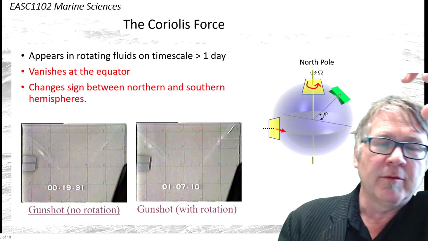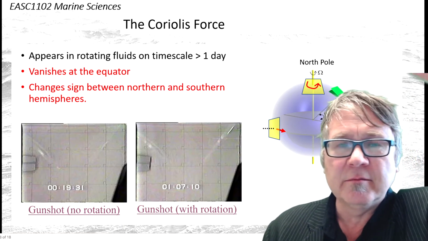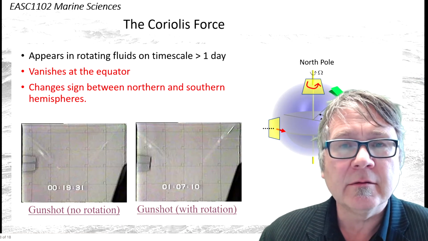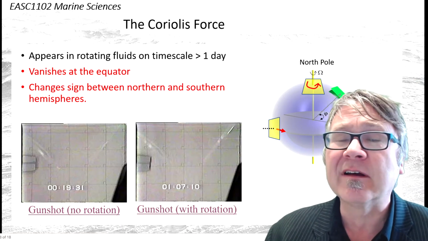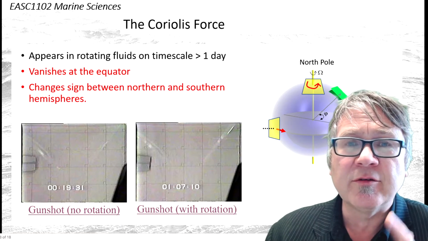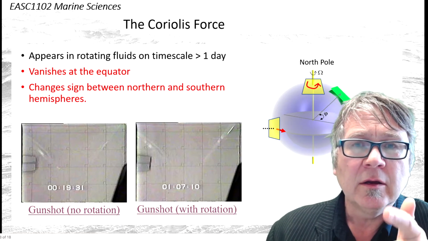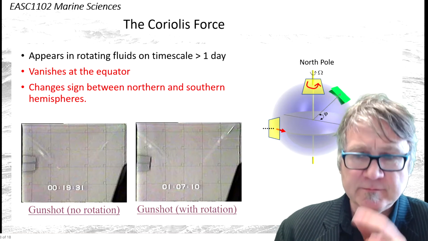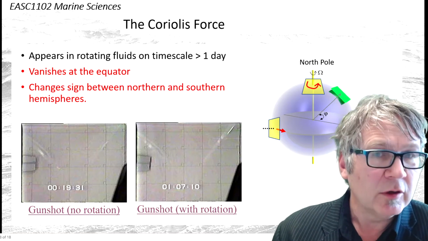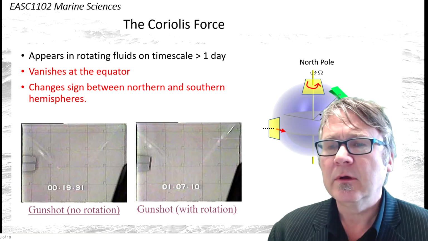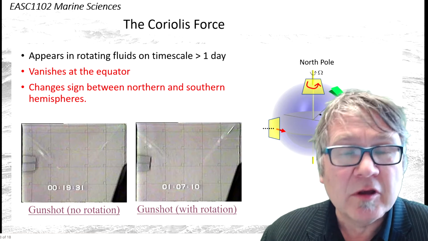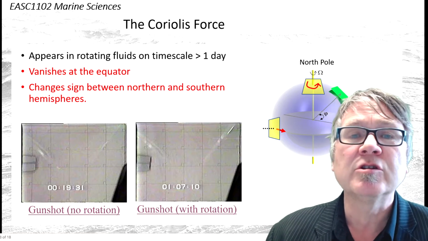Place a camera on top, also rotating with the entire system. And what you also need is an underwater gun. Okay, you get yourself an underwater gun so that you can try to shoot at the fish. Okay, try to get one. Okay, and this is how you can simulate the Coriolis force on much shorter time scale.